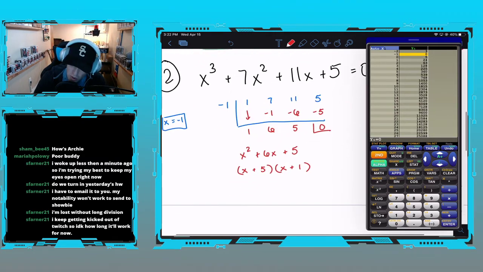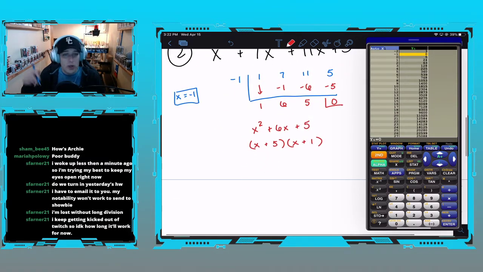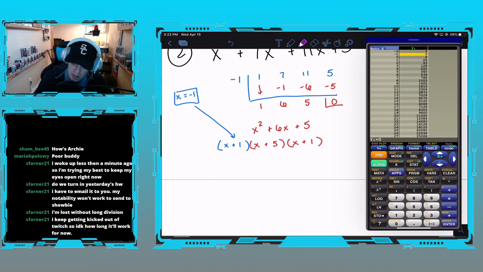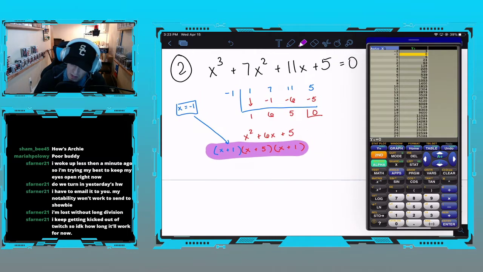So again, we're looking for the factors. We don't have to t-chart. We just have to find that third factor. Well, the third factor is what we started with. It's this part right here. We just have to put it in bubble form. So if it was x equals -1, if we want to put it in bubble form, we just have to move the -1 back over to the other side, and it's going to be x plus 1. What we now have done is found all the factors for this given polynomial.